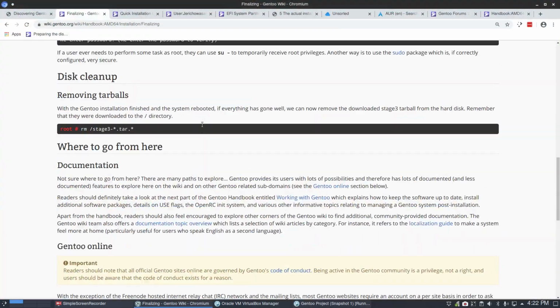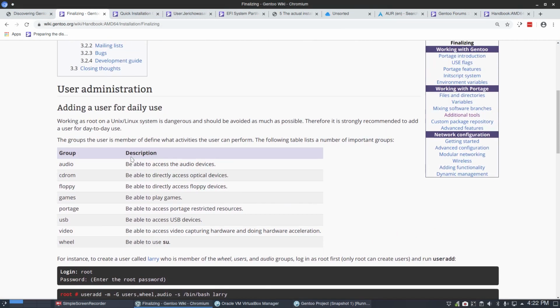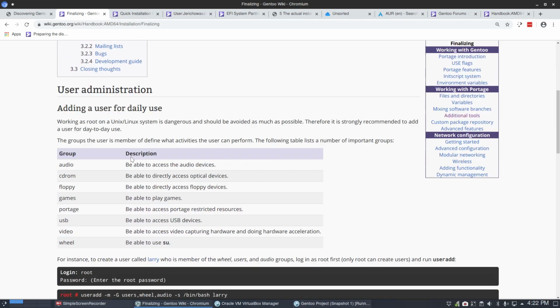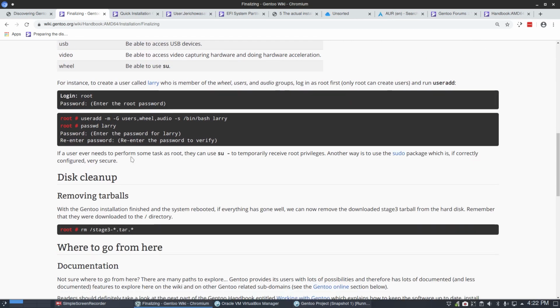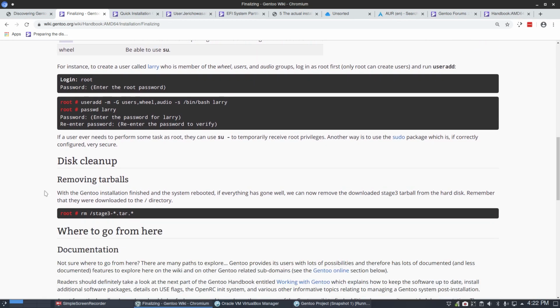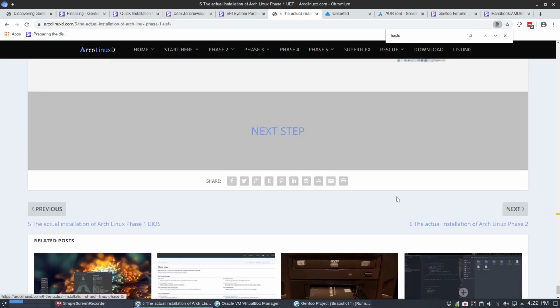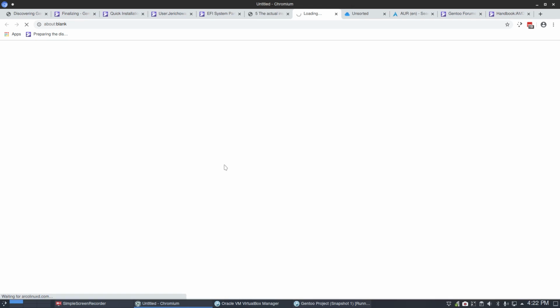So these are the last things I'm doing here. I've removed this, I've added the user to the system. So that video is not mentioned, but it's here, USB. Anyway, that's in phase 2 in our tutorial. It's always interesting to compare Linux distros.